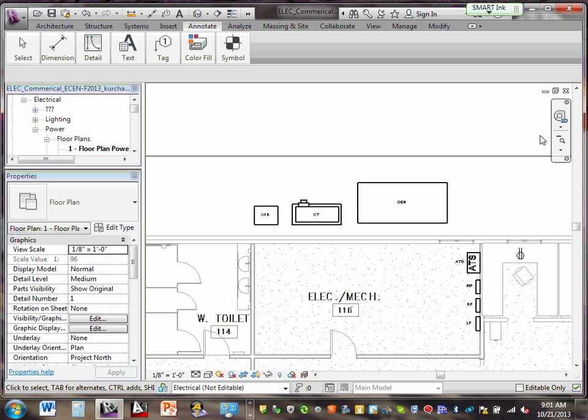The first thing you need to do, Derek, when you work in a company, your company will have a set of families for all the generators, different voltages, and all the panels that they use, nicely, beautifully laid out in one location. See what I mean? And then your life will be much easier.